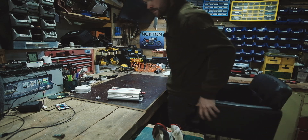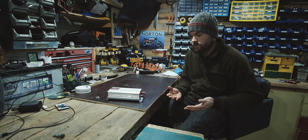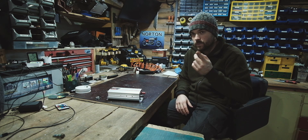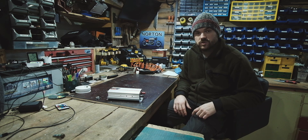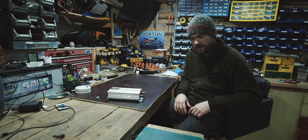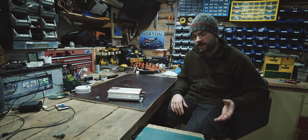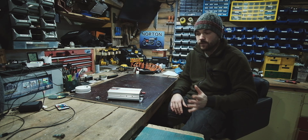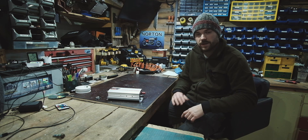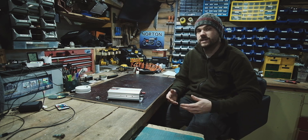Those that know about this kind of stuff will be saying things like: what about the fuses? Fuses are obviously very important and you need to be using them. We don't have any out there because there's just no point — we don't do anything with that system, it's never going to get overloaded. But obviously everything else I do is fused. We can go more into that in the future, but for the moment we're keeping it absolutely basic and simple, just to understand the idea of it.